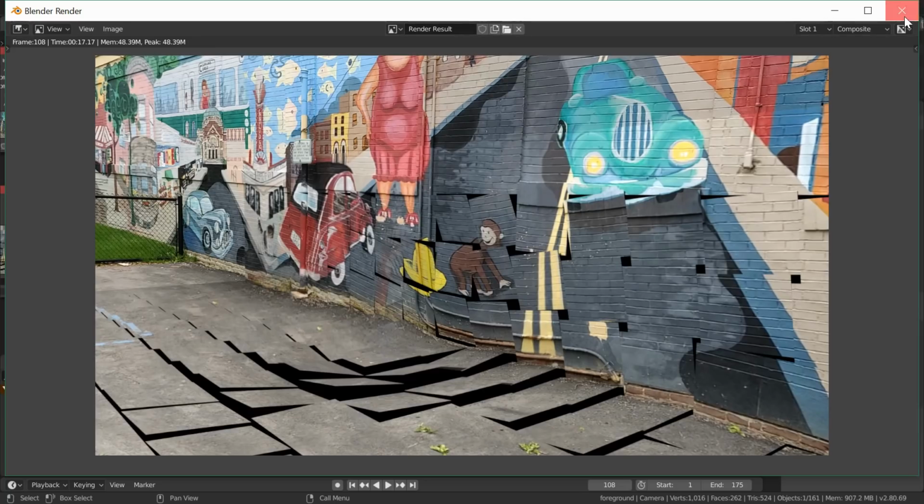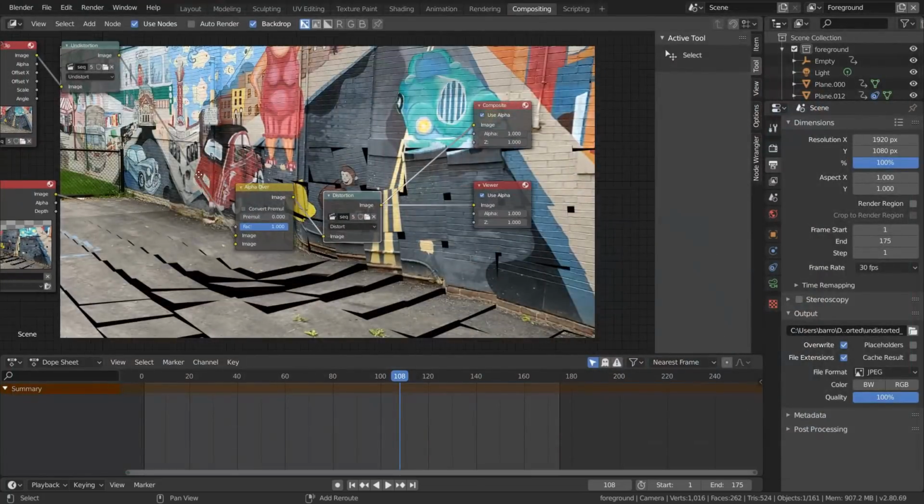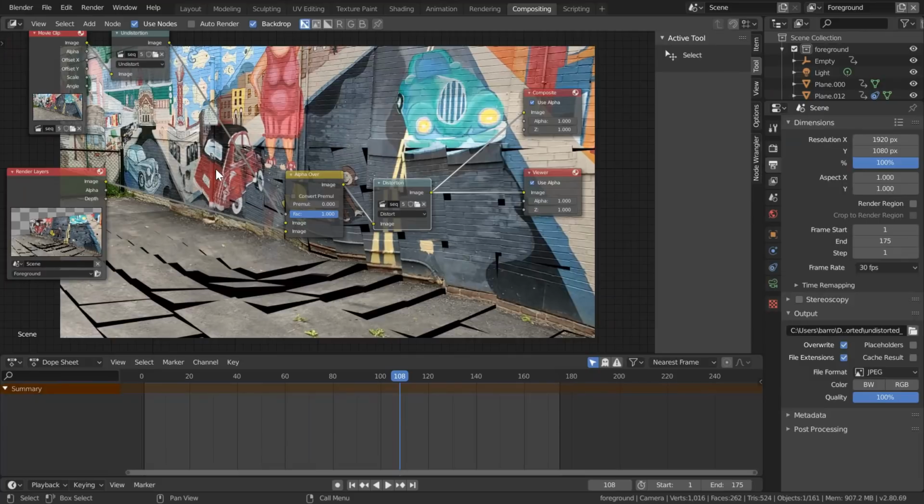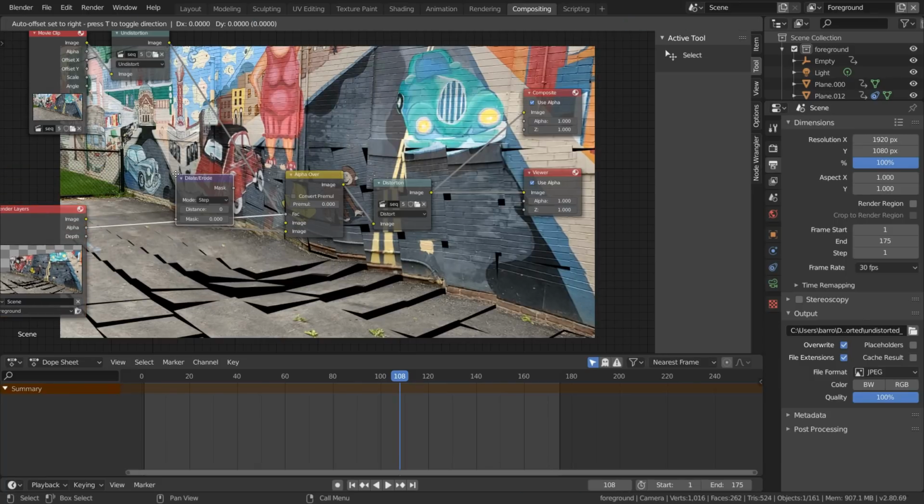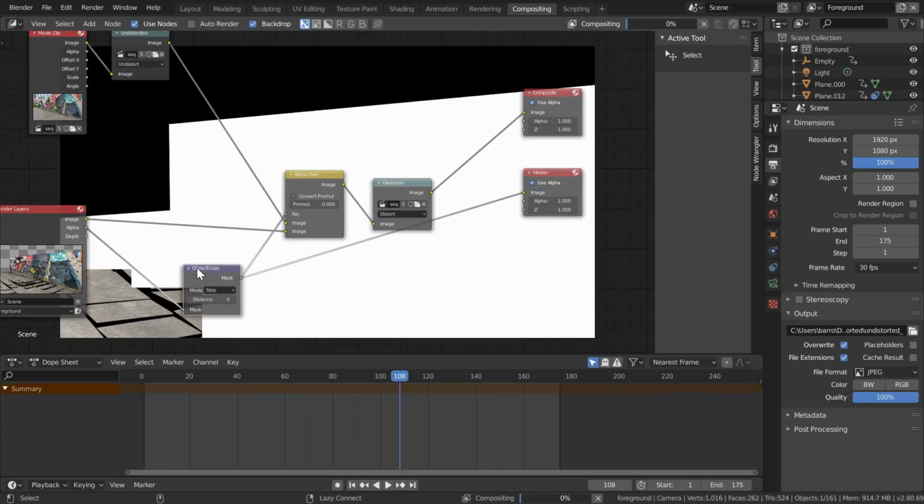And now that this is done rendering, you see it's applied our composite, but we still need to blend the foreground and the background better. And to do this, we're just going to feed the alpha from the render layers node into the alpha over node. And we're going to modify this using a dilate/erode node. And what you're seeing in the viewer now is essentially the mask where the foreground is going to be applied. So ideally, we just want to blur the edges of this to blend everything together better. And this is the reason we froze those border tiles before. We can now eat into those without affecting our animation.